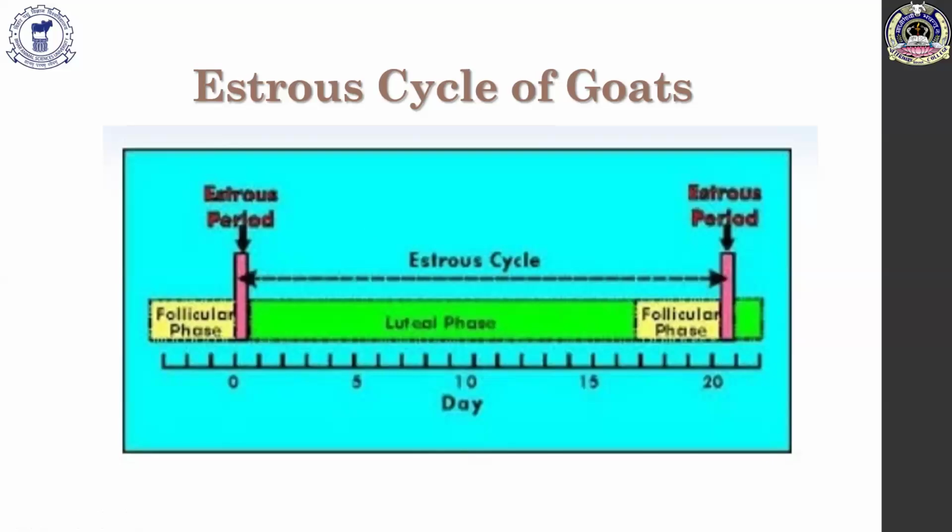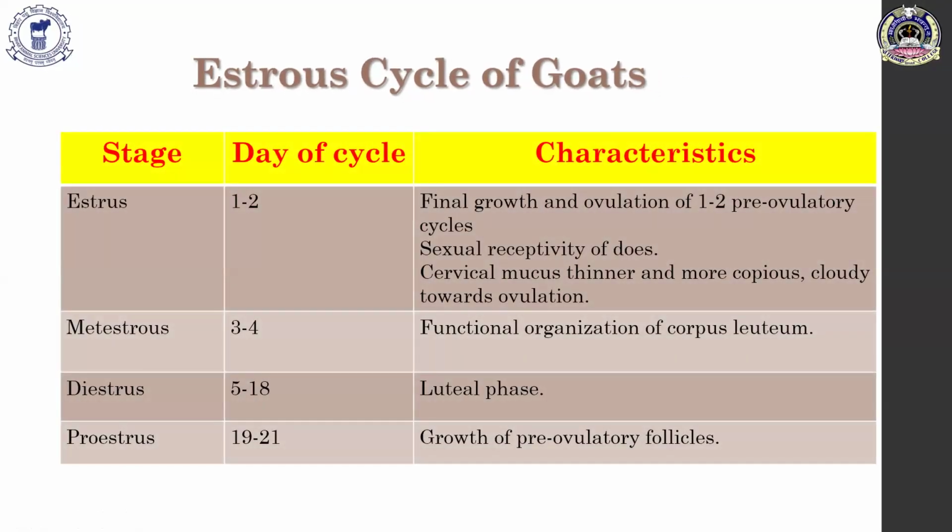And this cycle differs in different animals. When we talk about goats, or the female goat, they are seasonal breeders. Their breeding season is initiated by decreasing daylight. However, individual does have neither longer nor shorter intervals. Around 24 to 36 hours, they show that duration of heat. At this time, the animal should be inseminated.